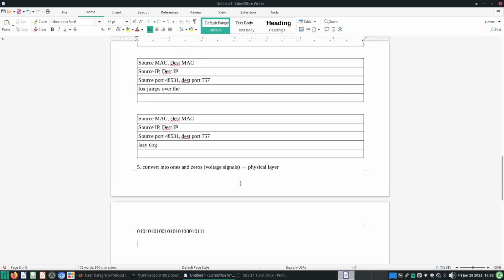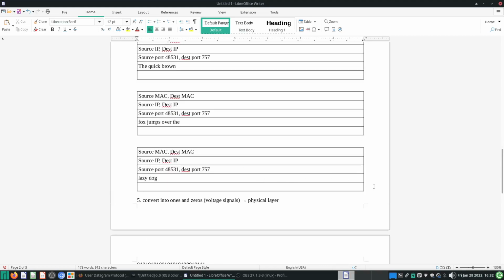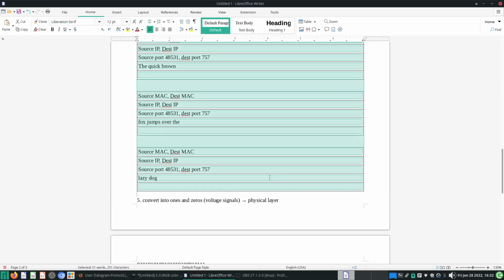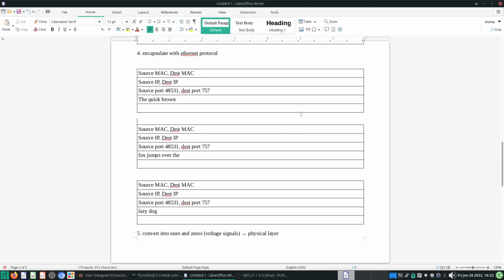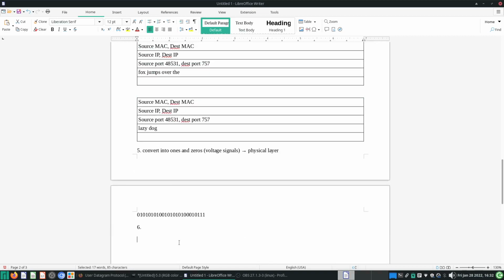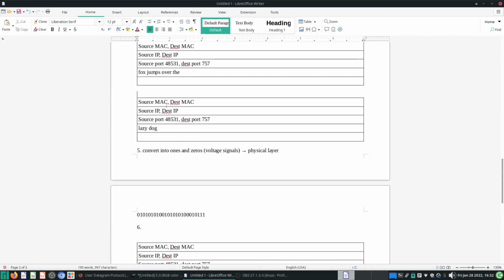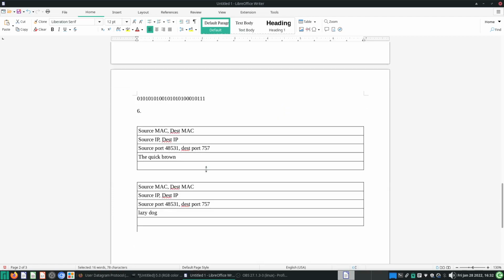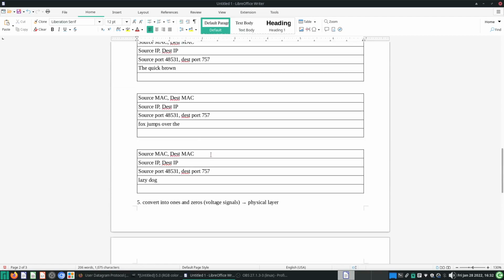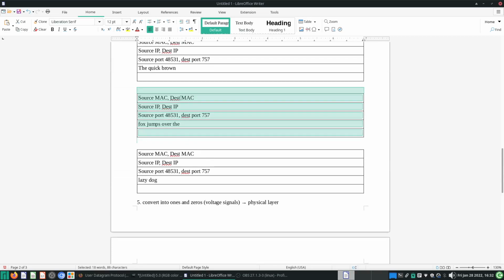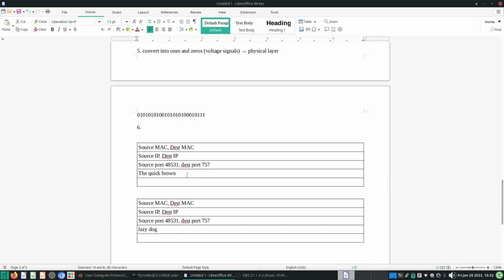Let's say that during the course of sending all these messages out, some of the data gets corrupted. Maybe the quick brown actually goes through, and lazy dog also gets through. Unfortunately, this data packet gets deleted, or rather gets corrupted. Stuff that happens on the internet.